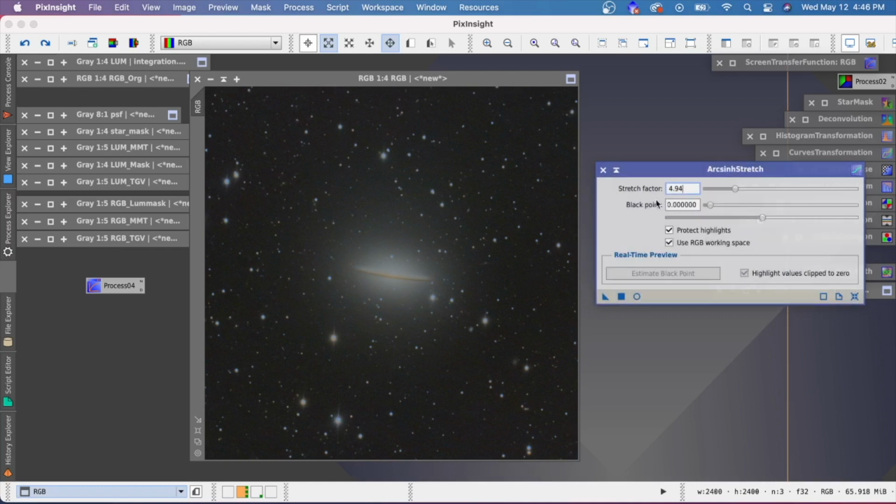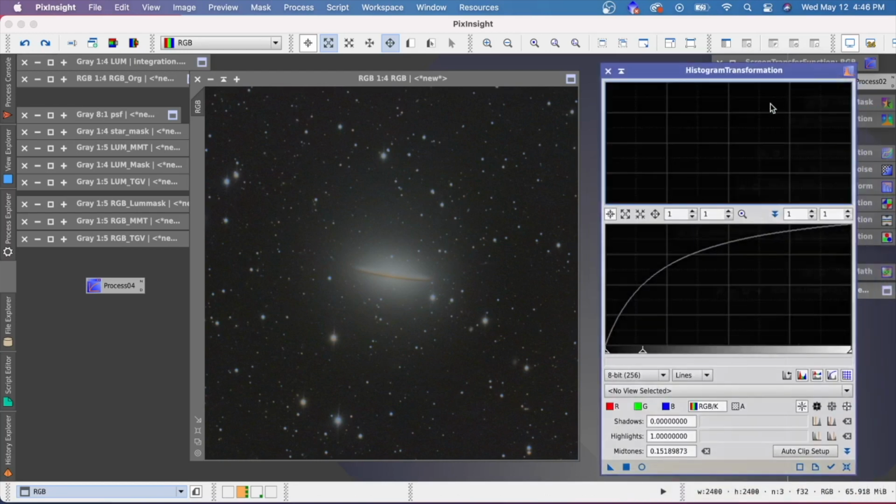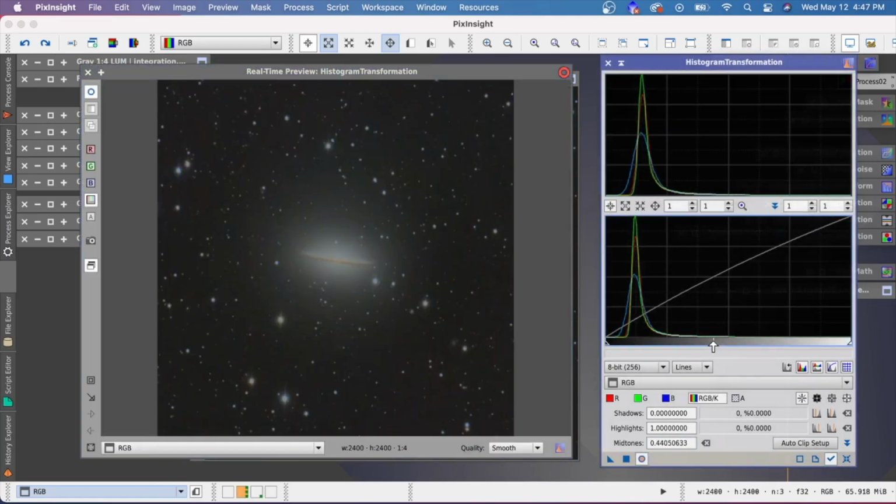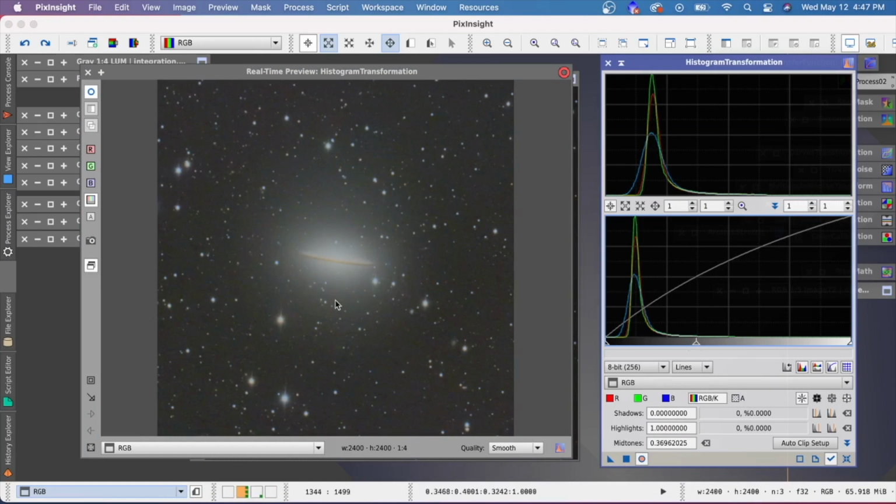If you'll notice, I do not mess with the black point. Even sometimes if I stretch it beyond where the background is too bright, I like to adjust everything with histogram transformation. So that's what we're going to do. We really need to brighten up the core a little bit to around 0.7. Let's see, put tracking on, put this on. Let's bring this down. Okay, there's about 0.7. I'm liking that. Maybe just a bit more. Let's see. Yep, that looks good.